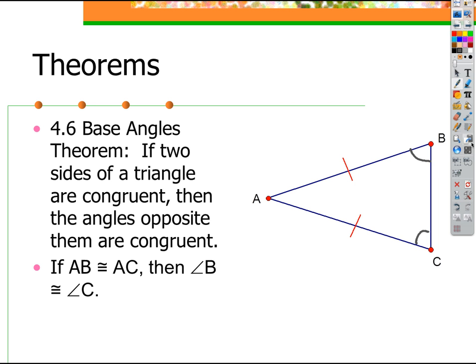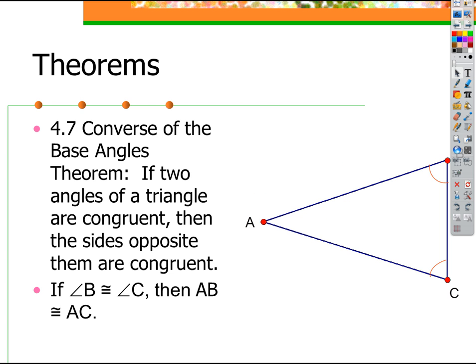That one we can also flip around and use its converse. Its converse is also true. If two angles in a triangle are congruent, then we know it's isosceles. And so we can also conclude from that that the legs opposite those angles are the legs of the isosceles triangle, and they're congruent. Okay? So that's helpful. Goes both ways. So some more stuff you can use in your proofs too.